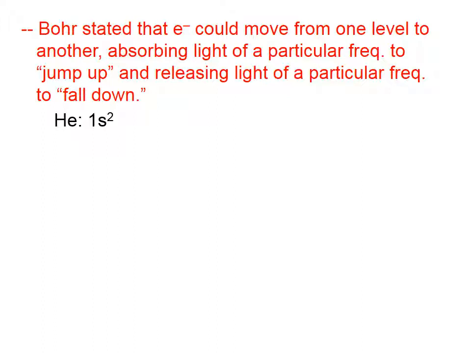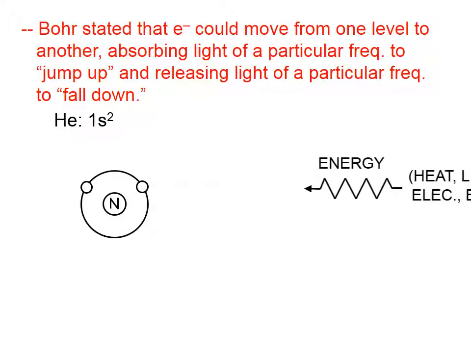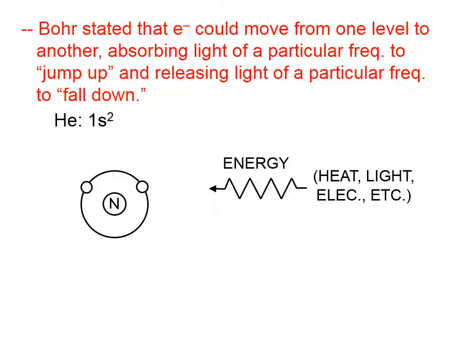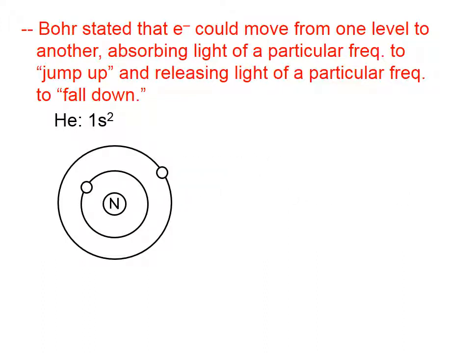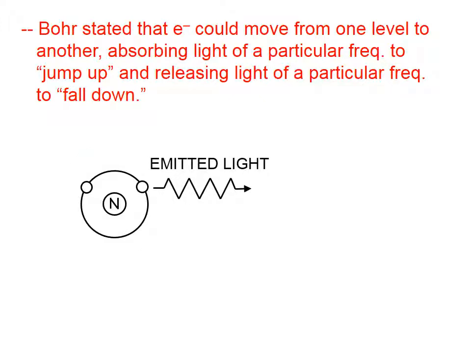For example, just to illustrate this point, we're not going to use hydrogen here, we're going to use helium, which has 2 electrons in the 1s orbital, and what we're going to do is put some energy into that atom. Watch what happens when we do that. One of those electrons jumped up to a higher energy level. Now, it could be any higher energy level. Just to keep things simple, I'll say that it jumped up to the 2s orbital. That is an unstable situation, and so that electron is going to tend to want to fall back down, and when it does, watch what happens. It's going to release energy as light.